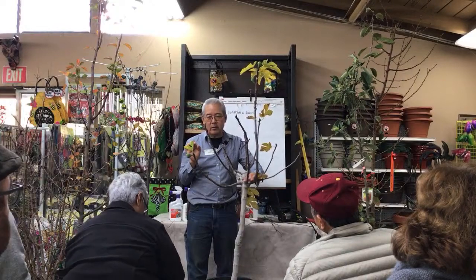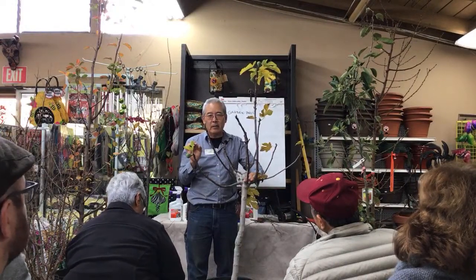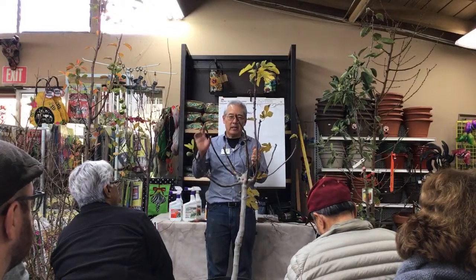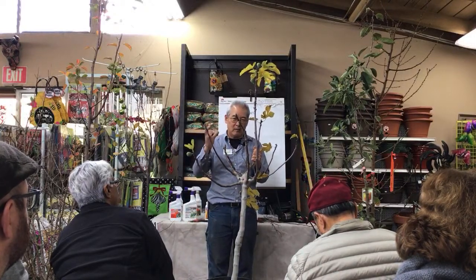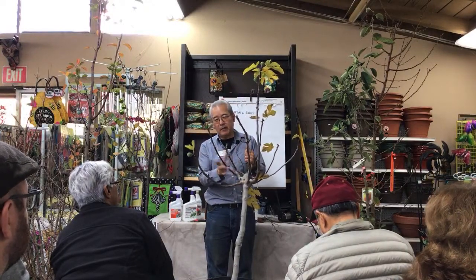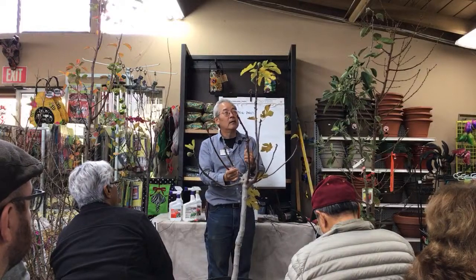So we quit selling White Genoas 30 years ago because we couldn't stop it. Panache we still carry, even though some years we get that mold, because it's such a good-tasting fig. No one wants to give up on that one. But we try to find figs that don't have an open eye, and then they don't get that mold inside them. The open eye is for figs that need to be pollinated, but most of the figs we grow don't need the pollination. But some figs still retain the open eye.